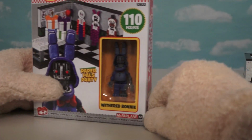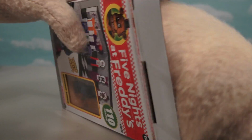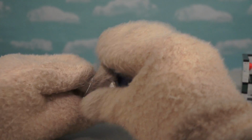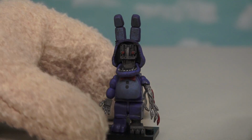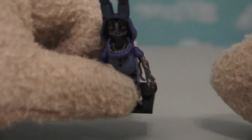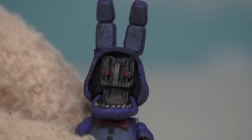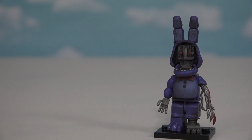Now all we need is the exclusive figure that comes with this set, the Withered Bunny. Oh man, even though he appeared in the second game, it took them long enough to make this guy an action figure. This Withered Bunny figure looks pretty darn cool and pretty darn creepy. Without that faceplate there, all he is is red glowing eyes and creepy, sharp teeth. I mean, just look at the close-up of that face. Creepy, right? In fact, I'm not sure what's creepier, Bunny or old Freddy Krueger.